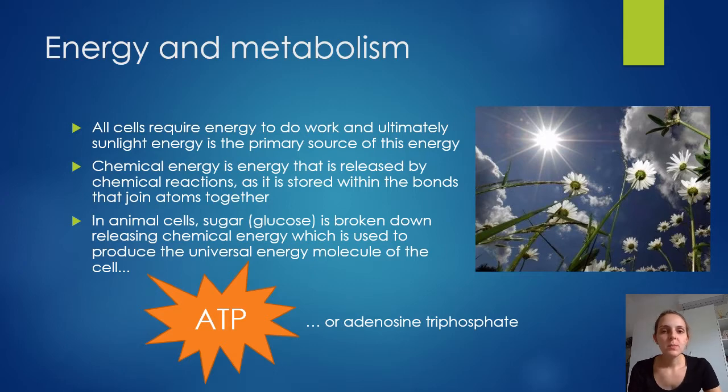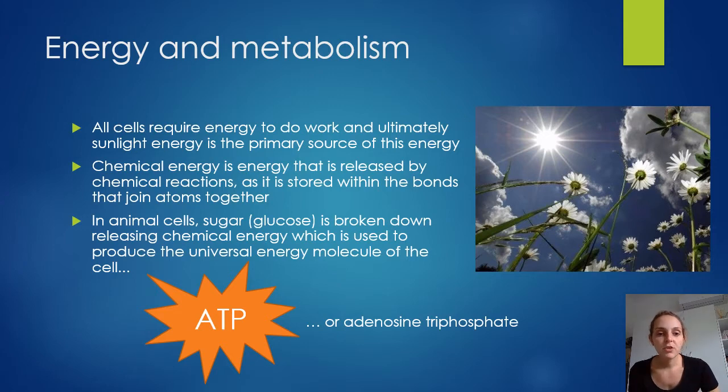All right, so we've talked about cells requiring energy to do different tasks within the cell. And we've talked about that happening in the mitochondria and the chloroplasts in plants. The sunlight is considered the primary source of energy because the sun is what's needed for photosynthesis, which the plants are going to do, and that's in a PowerPoint coming up.